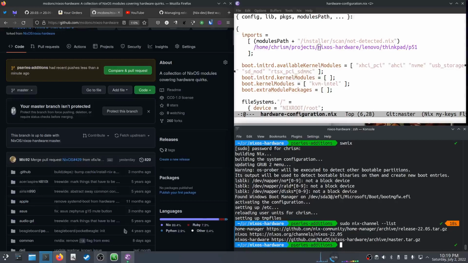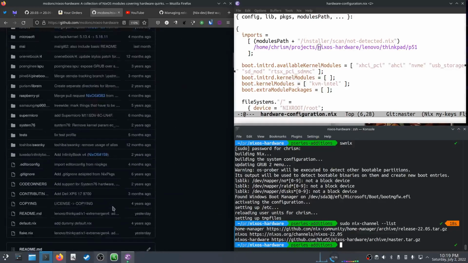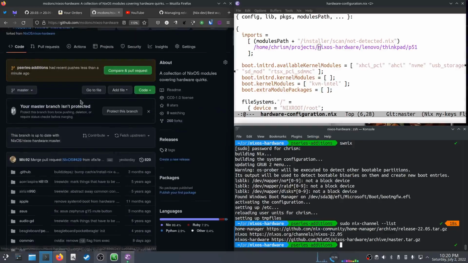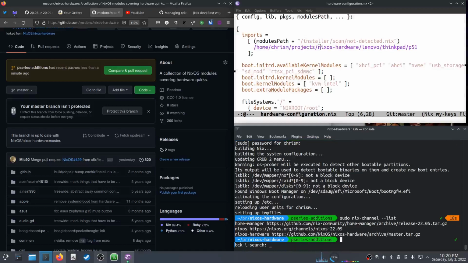I could be totally wrong about this, but I think the only real thing required is that either at the root or in some subdirectory of the root, it has a default.nix in it, and then it's just code. It's just like it lived on your file system. It will live on your file system after we add a channel and update the channel list. So let's go ahead and say add.